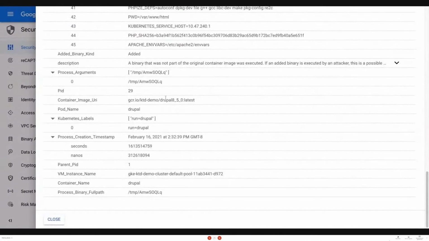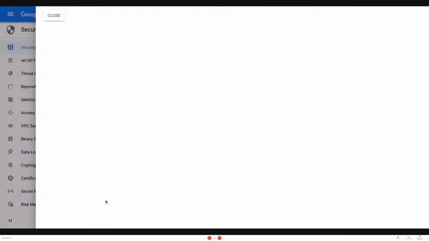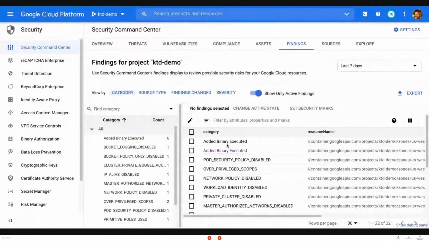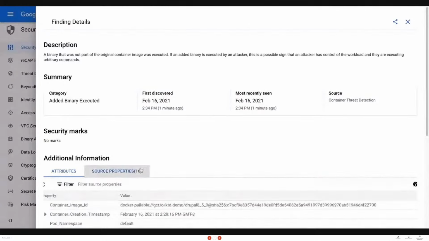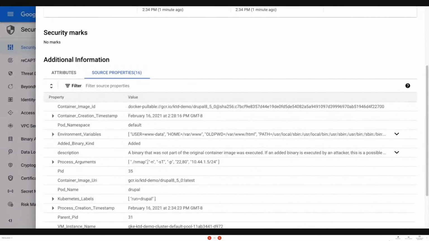And then if we keep scrolling down, we can also see exactly what binary was executed, its ID, what container it was in, what pod it was in, and some other information about when it happened. Well, that's all well and good, but it doesn't give the analyst a whole lot to go on. So what's the second finding that we dropped here? Well, this finding I think is going to be a little more recognizable to a lot of you, because this is the one where you can see in the process arguments that it was Nmap running and exactly what the adversary was up to. So with KTD, you get this kind of very close to real-time detection.